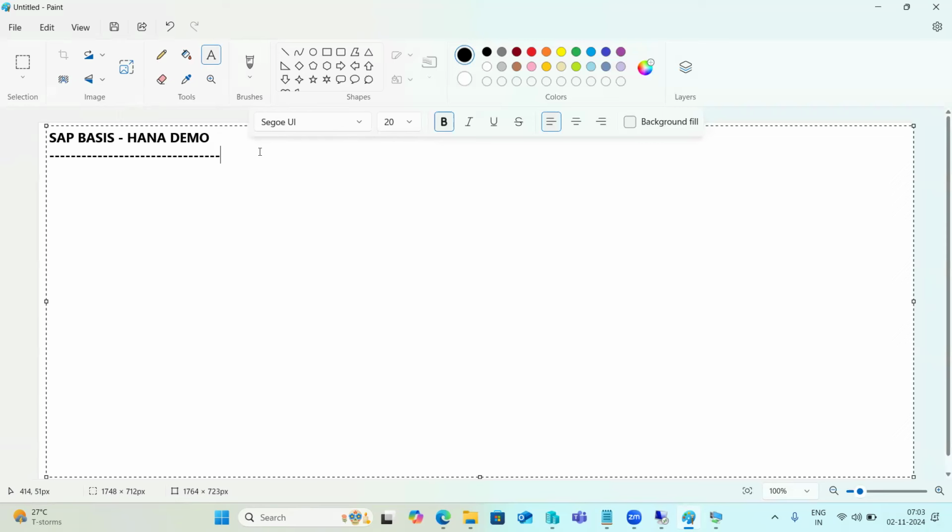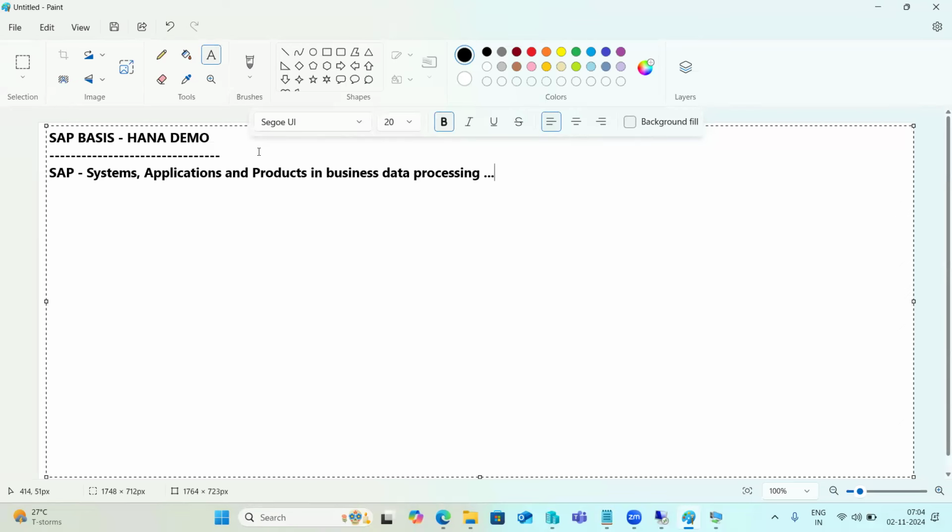Before that, I see some new faces here. So what is SAP? SAP is one of the ERP application softwares. The abbreviation of SAP is: S means Systems, A means Applications, and P means Products in data processing. So in your business, we want to process the business data.